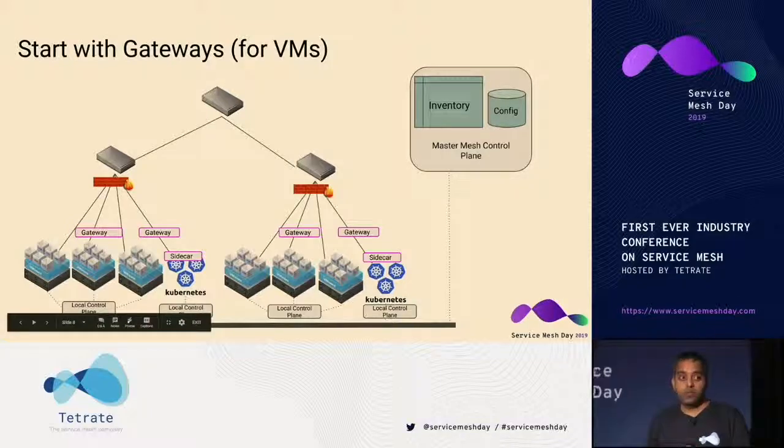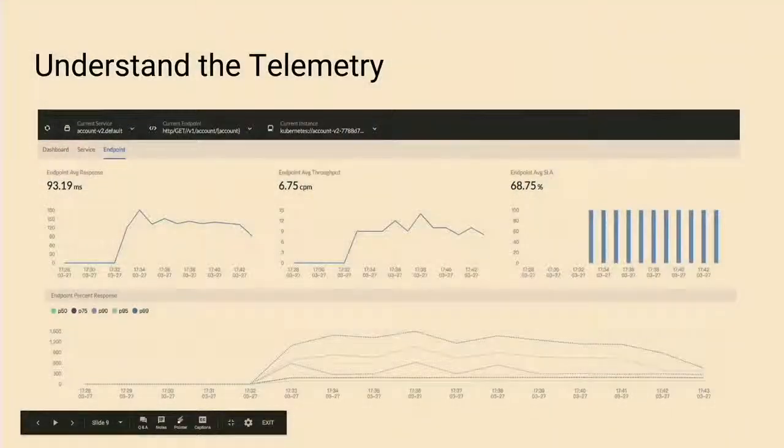So this would at least give you synchronized telemetry across Kubernetes and VMs alike, and you'd be able to see how traffic is flowing, what services are there, and what APIs are present. It gives you full visibility, much more than what you would get from the load balancers today. So for example, then you can start looking at the telemetry dashboard and see, oh, I did not know that this service exists in my VM land, and who created this thing? There's a whole bunch of things that would happen, but there is immediate value by simply deploying a bunch of gateways in front of your VM clusters, so that you can get a whole bunch of information.